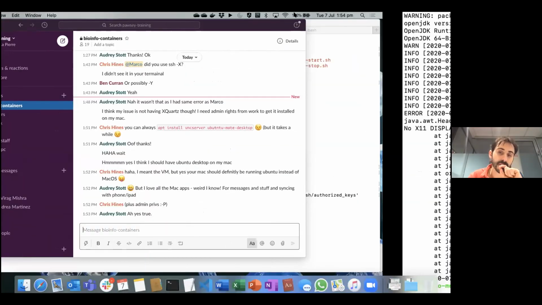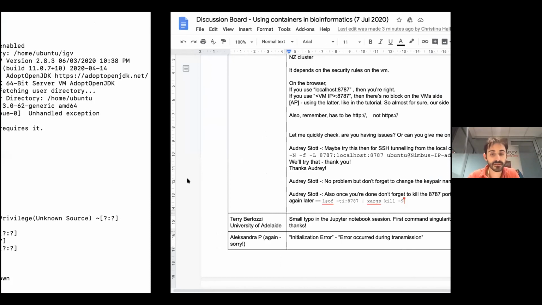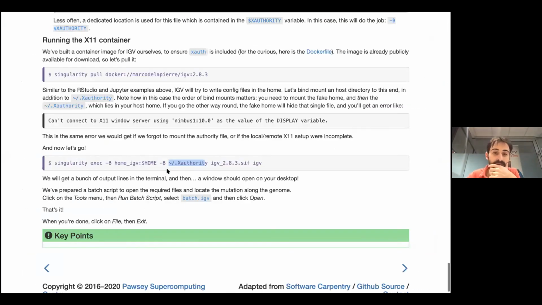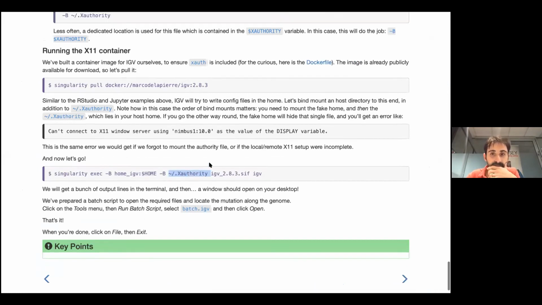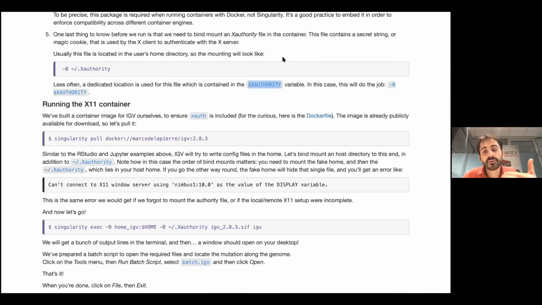Oh, and before I forget, just showing one little tip with X11 as well. I showed you that you need to bind the X authority files. I hope you all see my browser. In some cases, depending on the server you're connecting to, where you're running the application from, there might be cases where you get a message that the file doesn't exist. That's because in some cloud setups, the X authority is not a file in your home. It's somewhere else, and the server provides you with a $XAUTHORITY variable, which contains the location of that authority cookie.